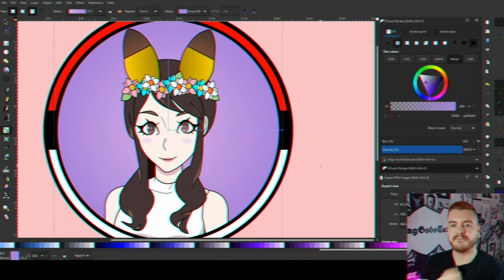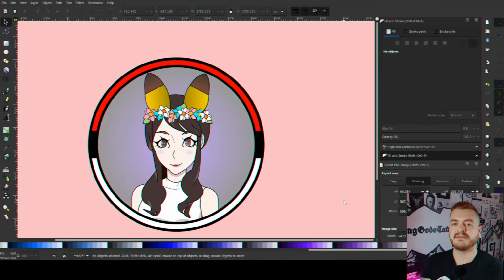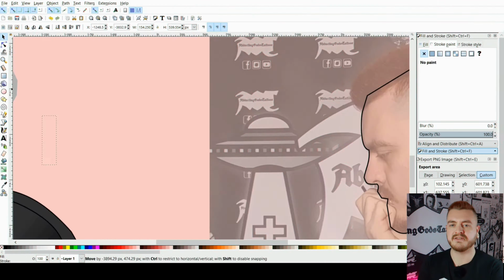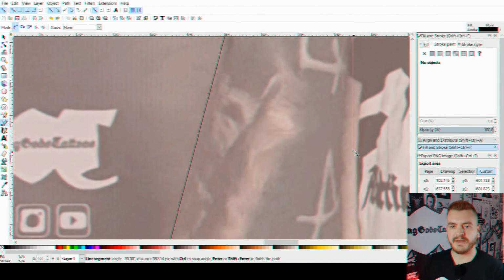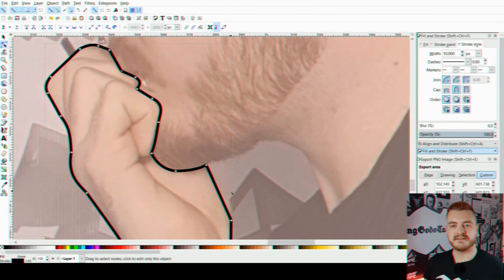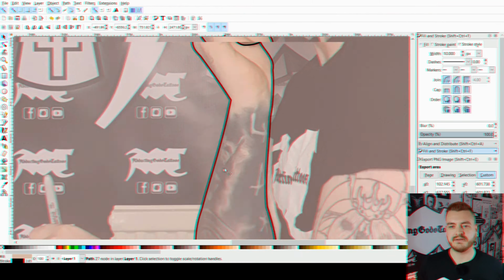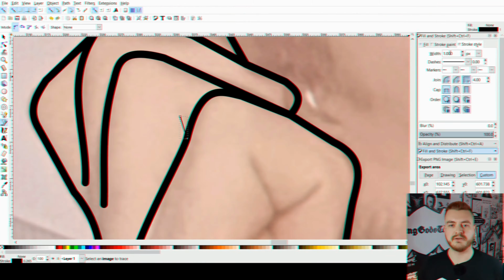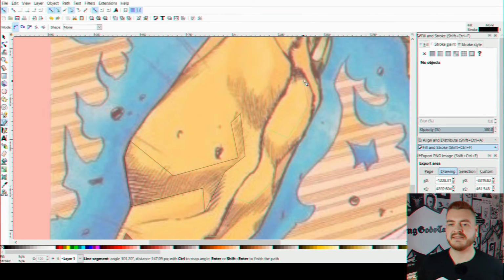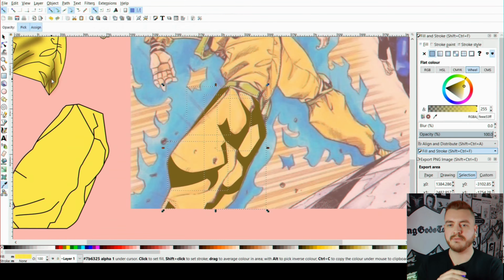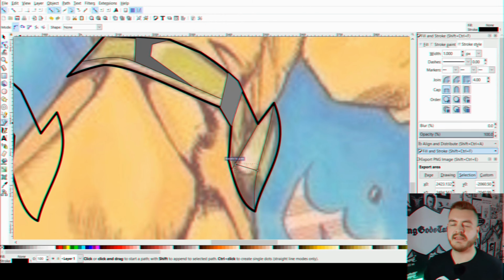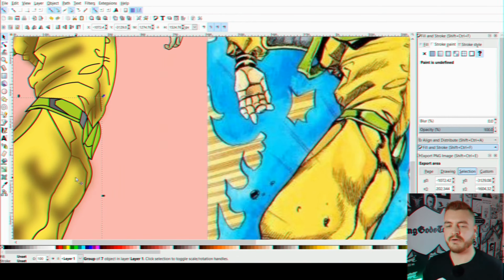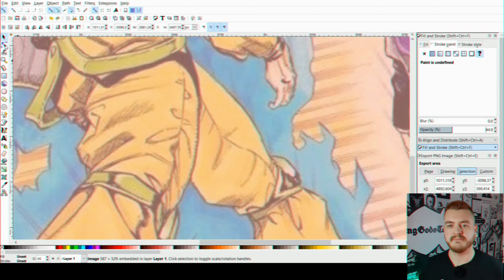So Inkscape is by far the best alternative to other programs like Adobe Illustrator, as it has many of the same functions and features. But best of all, it's completely free. So it's ideal for people with smaller budgets or who just want to design for fun like I do. Inkscape might not be the simplest thing to learn, but it's definitely worth the effort once you put the time in, because you can get really professional level results from it. So that's why I'd highly recommend Inkscape to anyone.